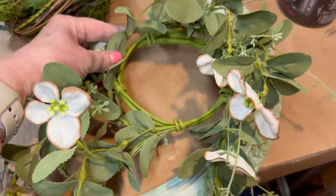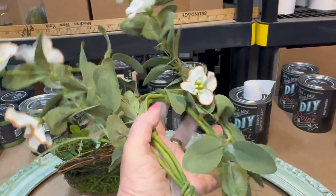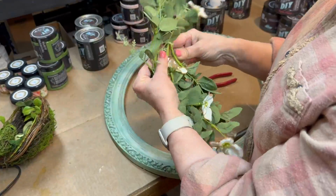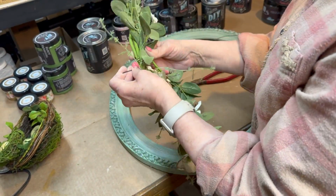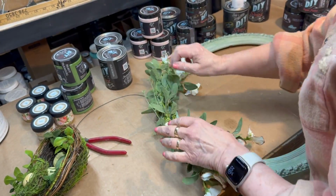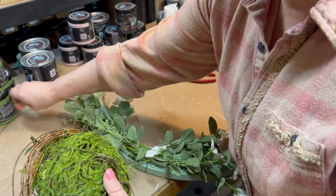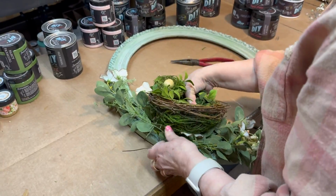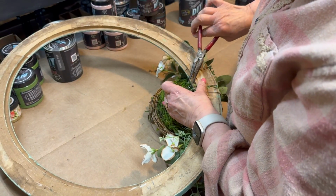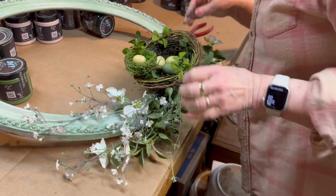To create the removable nest element, I'm using a candle ring and a nest from our shop. Squeeze the candle ring into a C shape and then wire everything into place. That way I can remove it later. I think I'm going to put a wire through here. All right, that's good.